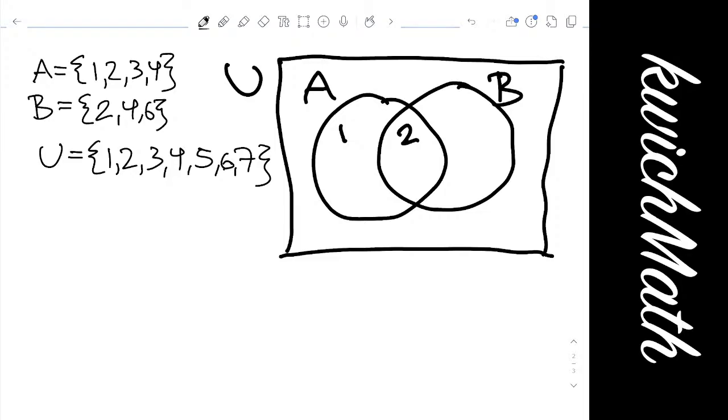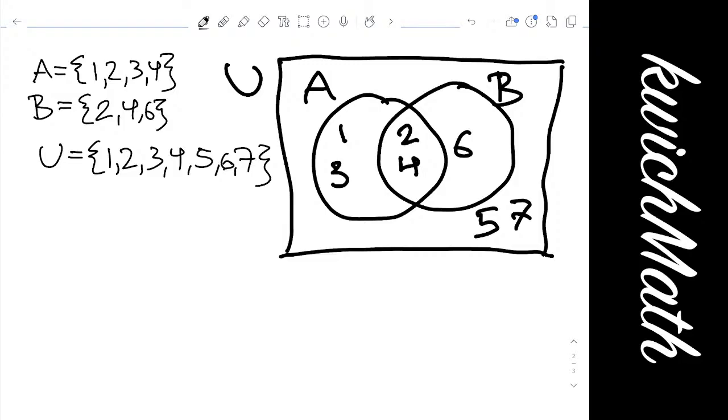We'll get back to this later. 3 is over here as well. It's in A, but not in B. 4 is both A and B, so it goes here. 5, as you can see, is in neither A nor B, but it is in the universal set. Then we have 6, which is in B, but not in A. Goes here. And finally you have 7, which is also in neither A nor B, but out in the universal set. So you can see we naturally have divided U into some areas, or some subsets. So let's look at a few of them.